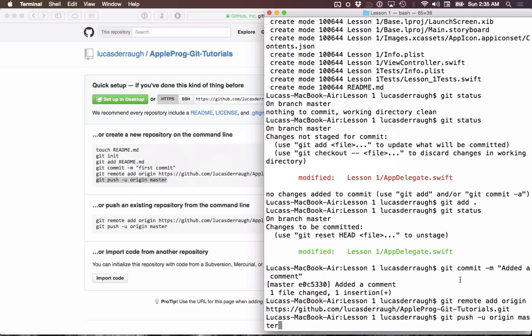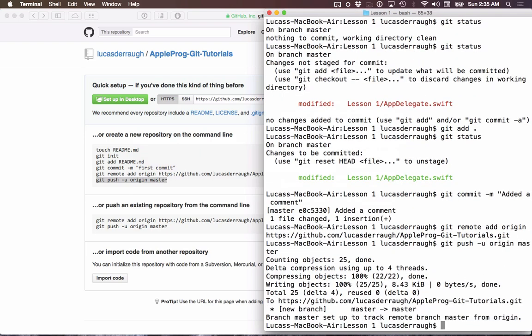So I've used a few terms that you might not really understand, but it's nothing really special. Origin is just saying this is the location that I'm pushing this to. Again, origin is just this address. I'm going to push all the changes to origin, and any push changes that I make go to master. And master is just some arbitrary branch that we've called. I'm not going to talk about branches in this tutorial, but it's basically just saying that I'm going to send it to this particular branch. All right, so anyway, you can see here that it says new branch created, and it's called master. So that's all that said, and now I'm done.